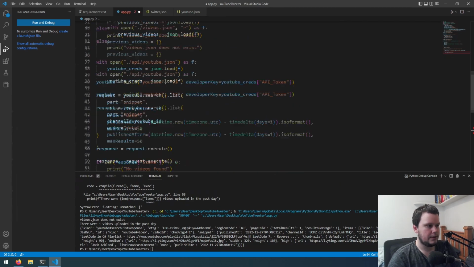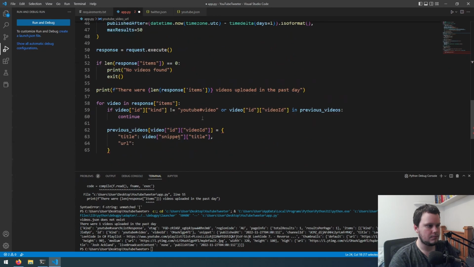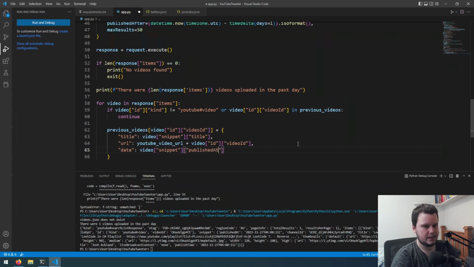This will equal this variable created before, YouTube video URL, plus the video ID, because that's how YouTube video URLs are listed, it's just their video ID. Then we're also going to include the date, which is video snippet published at. So we've now saved the information into the dictionary.